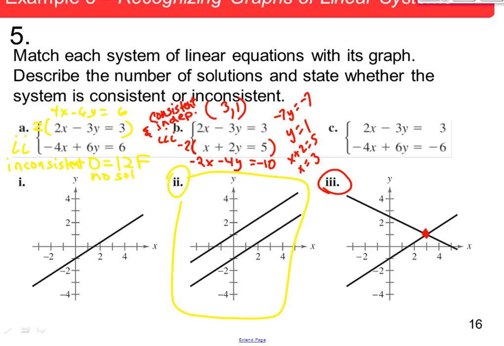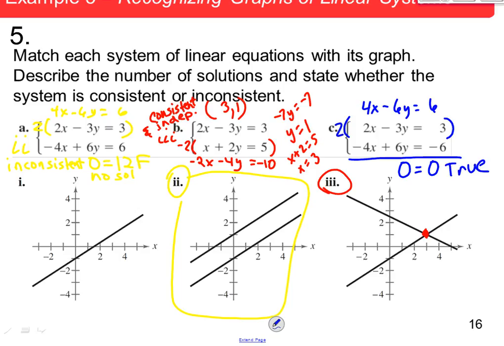So we probably know what the last one is, but let's just validate that and see what happens. On this one, I'm going to multiply the first equation by 2. When I do that, I get 4x minus 6y equals 6. When I add that blue one above and the bottom one there, I get 4x minus 4x is 0, negative 6y plus 6y is 0, but then I also get 6 minus 6, which is 0. And this is a true statement.